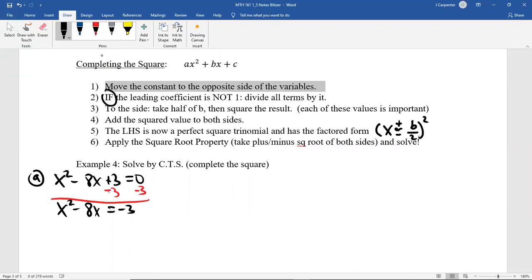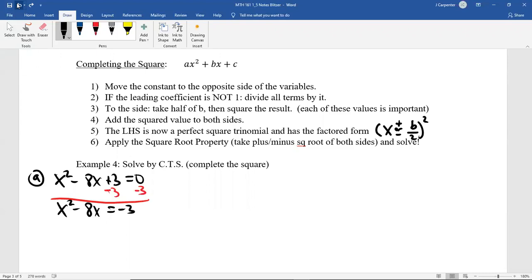Then, if the leading coefficient is not 1, divide all terms by it. I will go ahead and spoil this. Any test question I give you on completing the square, you will not have to worry about step 2. I'm not making that promise in homework. I'm saying if I give you a completing the square problem on a test, I will give you a leading coefficient of 1. Do you want to know why that is? Because me personally, what I would advise is if it didn't have a leading coefficient of 1, especially if the other numbers were odd at all, I would never, ever personally complete the square because it sucks. I would definitely do the quadratic formula for that. So the even and oddness of the numbers is one of the reasons one method can be better than the other.